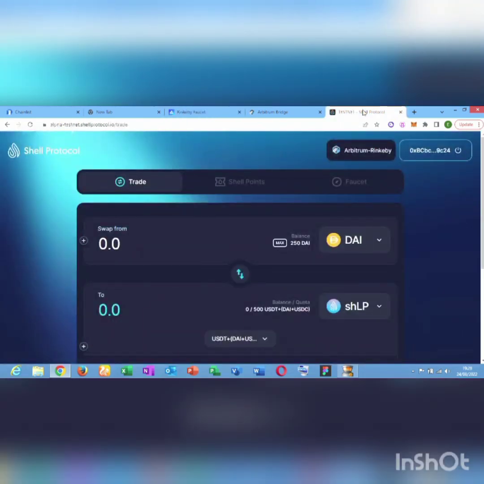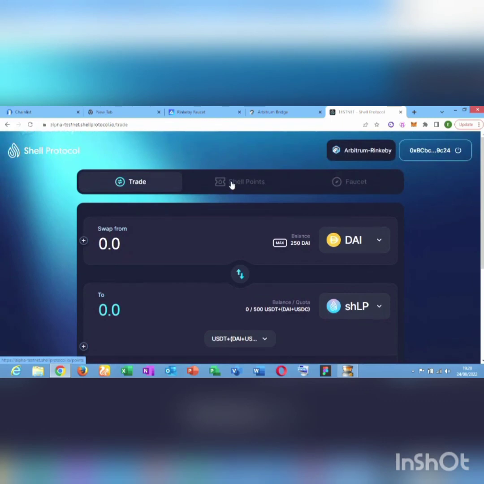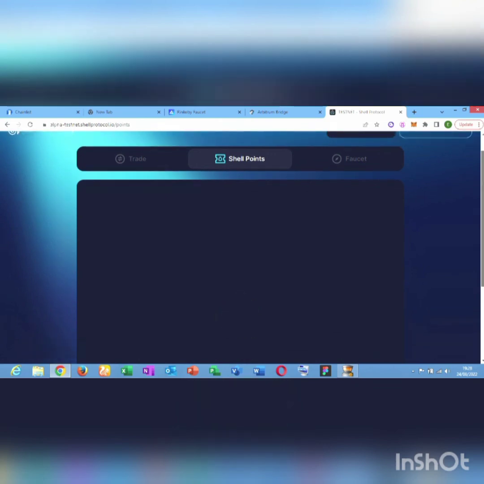All right, now after you successfully complete the testnet, once you are done with trade, swapping from one token to the other and providing liquidity for each of them, you head over to shell points and you see your points here. Let's wait for it to come.